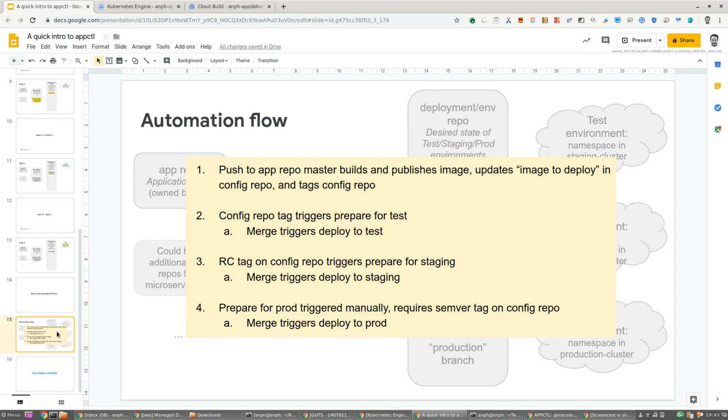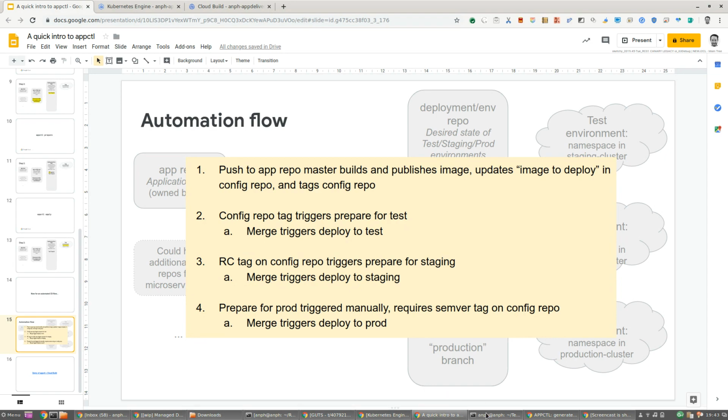For the staging environment, staging deployments happen whenever you tag your config or your source code with a release candidate tag. So you add a tag to your repository. That tag in turn triggers a preparation and an application to the staging environment, not the test environment. And then if you decide that you're good with what's currently running in staging, or you're good with a previous version, you can add a production tag, in other words, not a release candidate tag. And when you then manually trigger a deployment, because we're going to do a manual deployment, because that's what most people do for production still, that will in turn trigger an approval request and a deployment into the production environment. Well, let's see that in action.